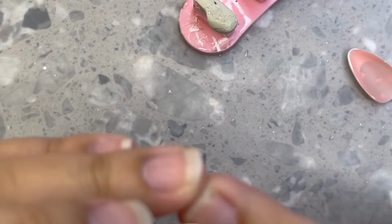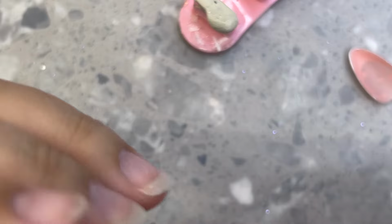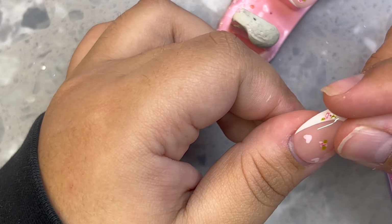And I'm trying to do this as gently as possible. In case you guys are beginners, don't push it too far back because you could bleed and hurt yourself, and you definitely do not want to do that. So just be gentle and you don't need to do it super rough.